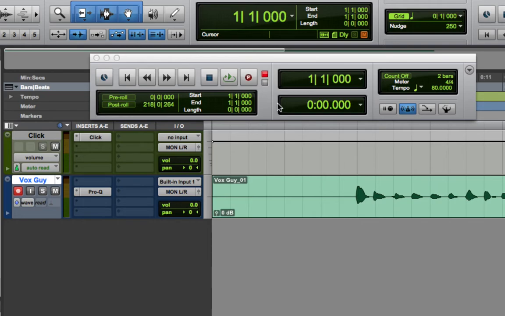So on your keyboard, 3 will punch in and out, and 0 will play and stop. Here is 0. Once it's 0, punch in, punch out, punch in, punch out, punch in, punch out. So 3 lets you punch in and punch out. 0 plays and stops. So now we have the female voice.